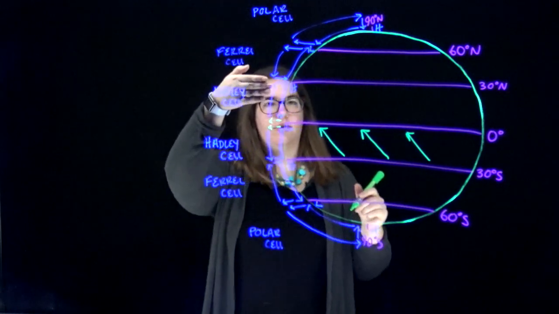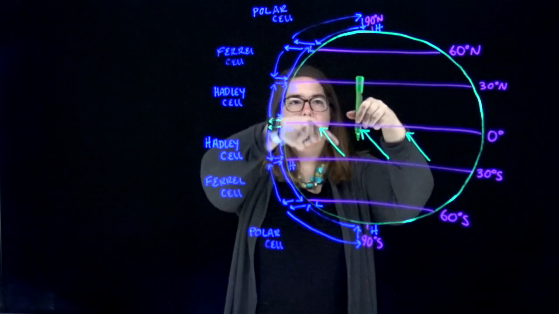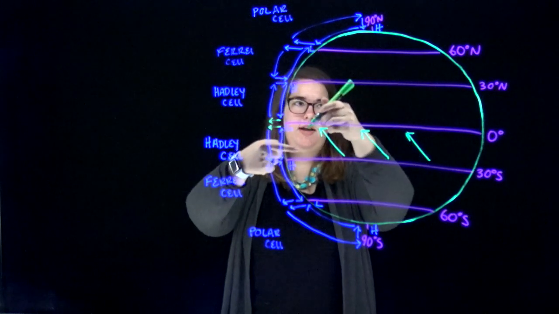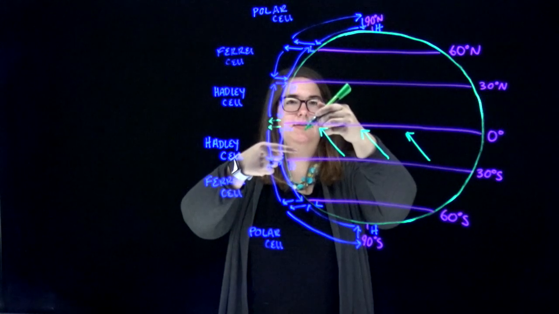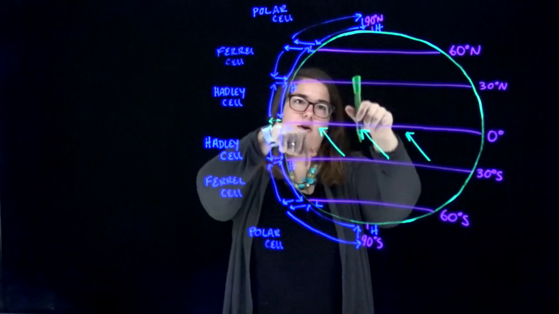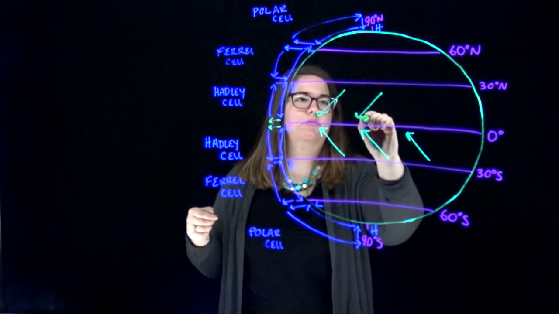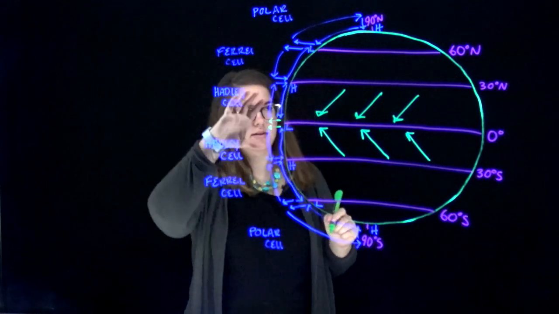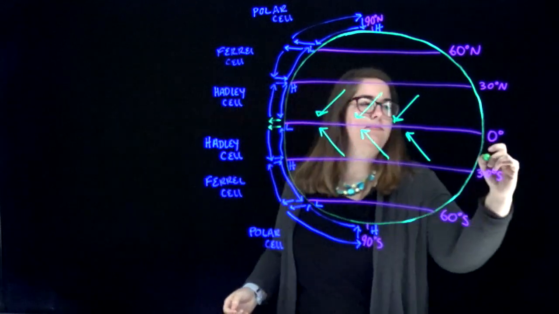Same with the northern hemisphere. If we start at the relative high, our PGF always wants to go from the high to the low here at the equator, but we're deflected towards the right in the northern hemisphere, recall relative to the PGF itself. So we'd have to be like standing here at the high and looking towards the low, find the right, and our winds are going to be deflected this way at the surface between 0 and 30. These winds between 0 and 30 on either side of the equator are called trade winds.